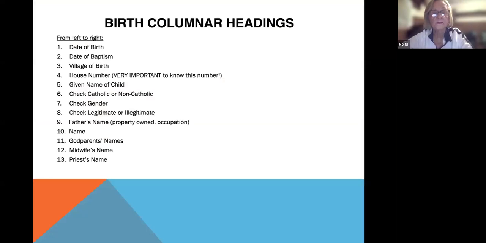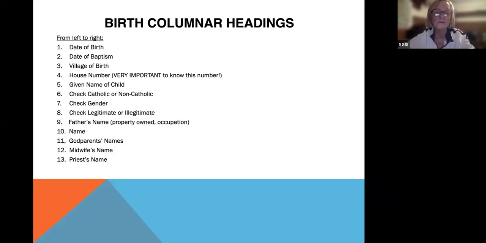Okay. So in the birth column, you have the date of birth, the baptism, and that's something to address too. Some of our people, instead of giving their actual birth date as their birth date, use their baptismal date. It happened to Lori and me with my paternal grandmother. And it ended up that my paternal grandmother and my daughter were born on the same day, September 4th. But on my grandma's tombstone, it says September 8th.